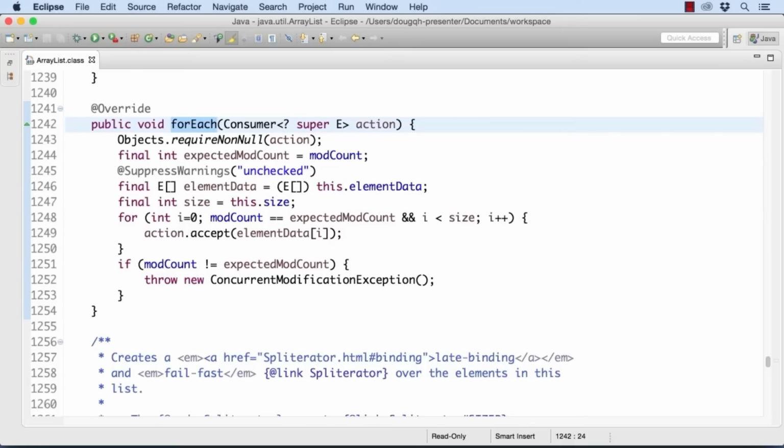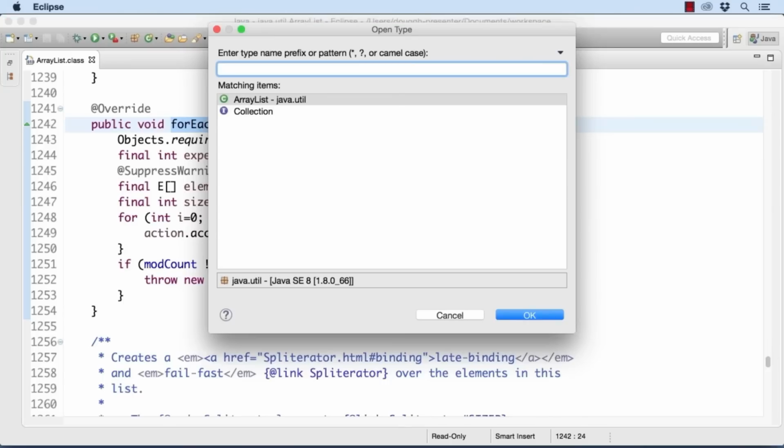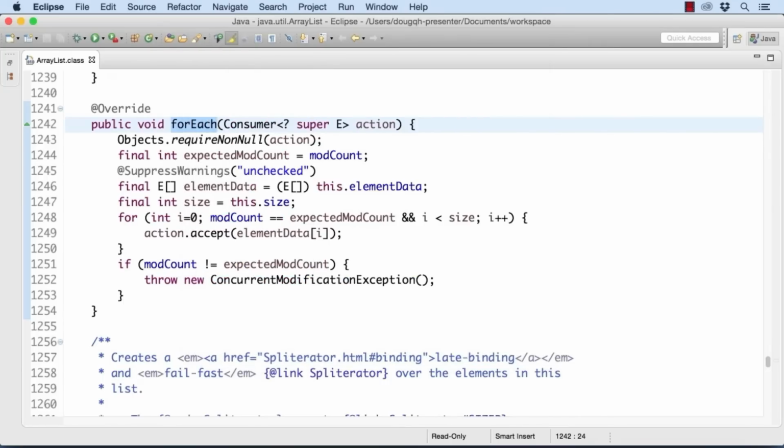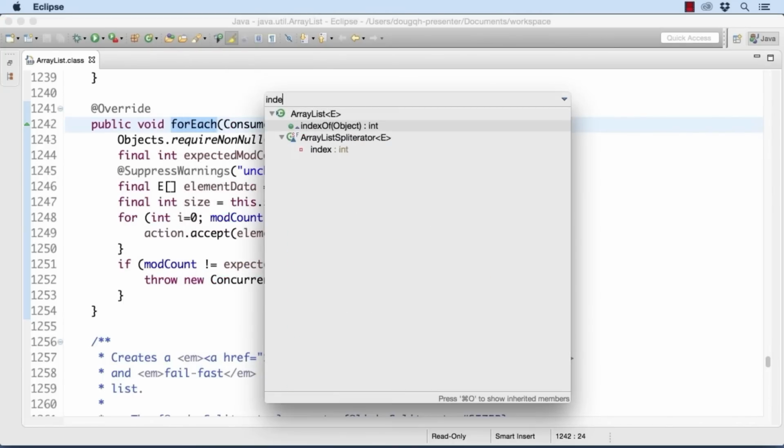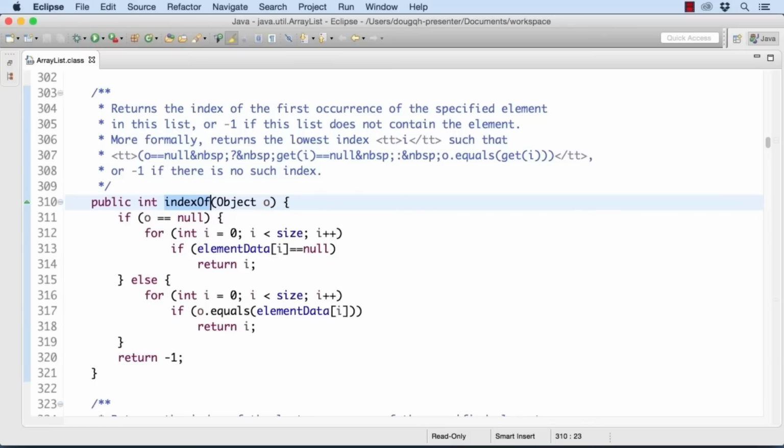They've taken elementData and stored it into a local variable, and they've taken size and stored it into a local variable so that they know it will get optimized. Unfortunately, if we look at older methods, this isn't the case. For instance, indexOf. It contains a call to Object.equals. And while I think we'll all agree your Object.equals should not change your ArrayList, it could. And unless the compiler knows that it doesn't, it has to pessimistically assume that it will, and it's obliged to let you do it, even though it's a terrible idea. And with that, I hope you now have a sense of the challenge that a call presents to the compiler.